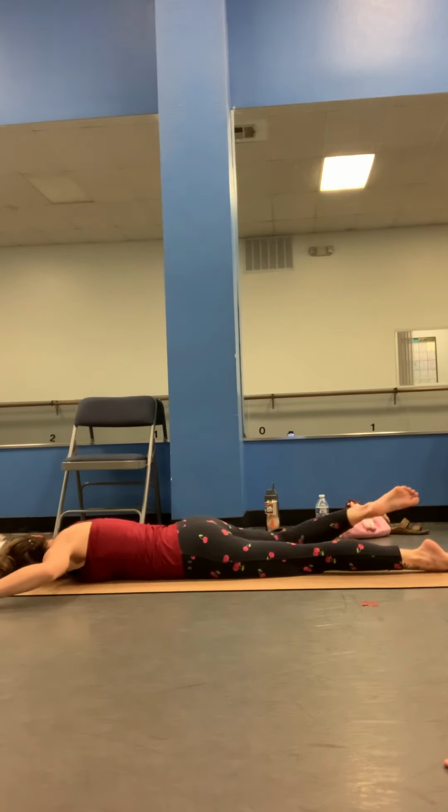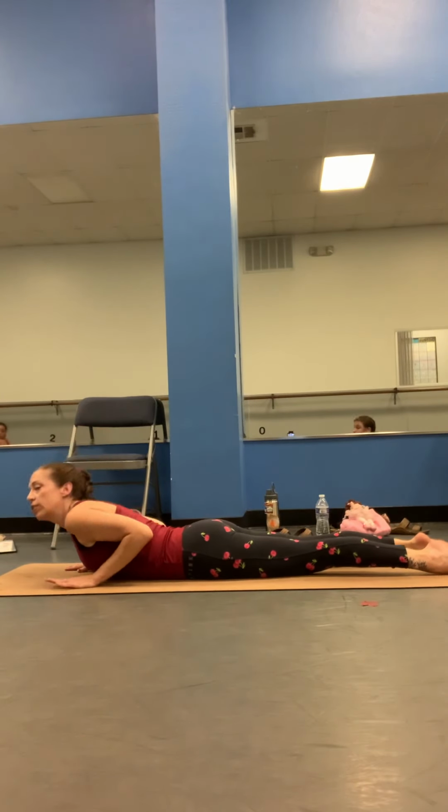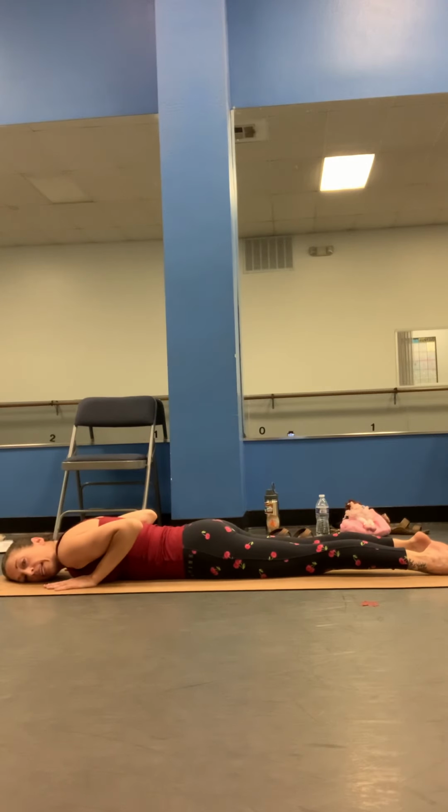All right, straighten the leg. Bring the hands back under the shoulder. Take an inhale, lift your heart. On your exhale, right ear comes down to the mat. Straighten your right arm out to the right of you.